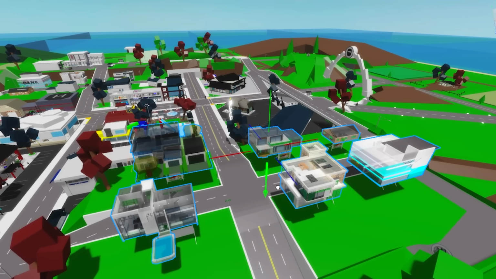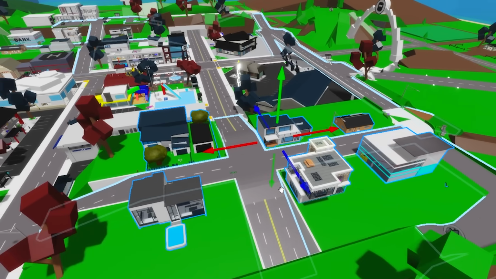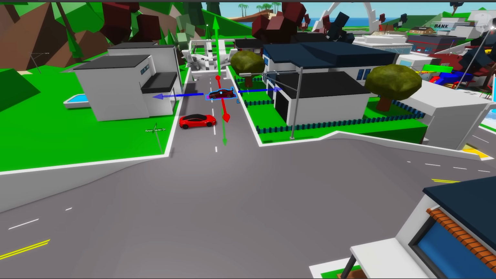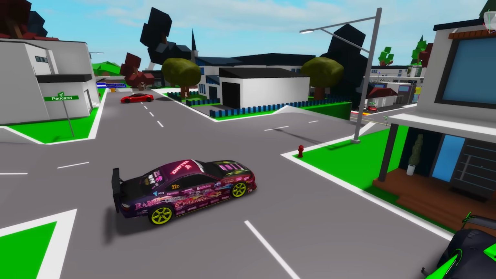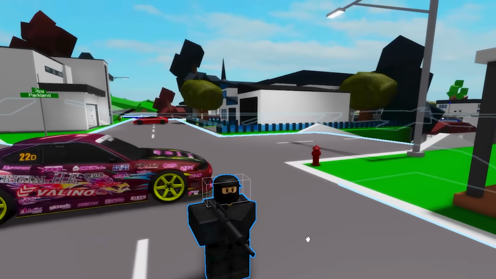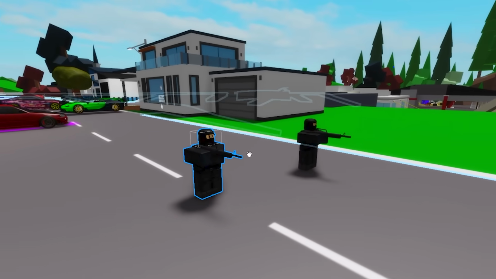Now we can get those same ones and take them to the other neighborhood as well. Just a few other cars for these ones too. And our Brookhaven is starting to look great. Oh yeah, I almost forgot to get some inhabitants in here. And they ain't playing at all. These guys are armed to the teeth.